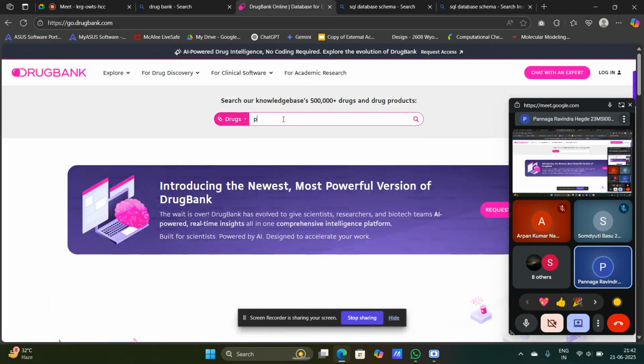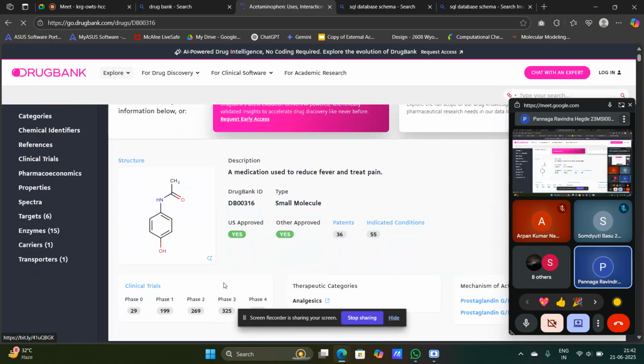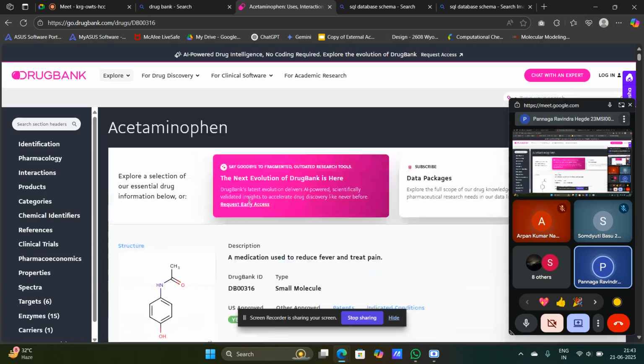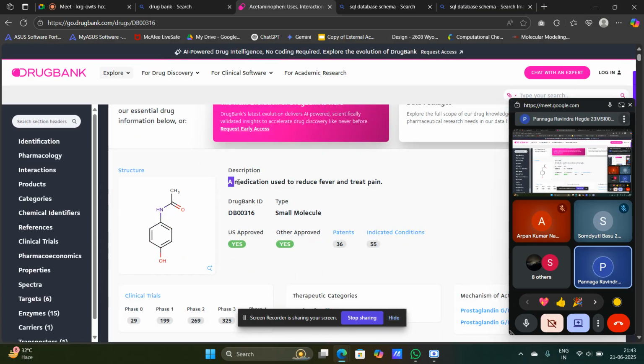If I just search paracetamol, you can see I got this. You guys can also try searching it. You have a description and it says a medication used to reduce fever and treat pain. It says it's a small molecule, and a unique ID for this is the DrugBank ID.